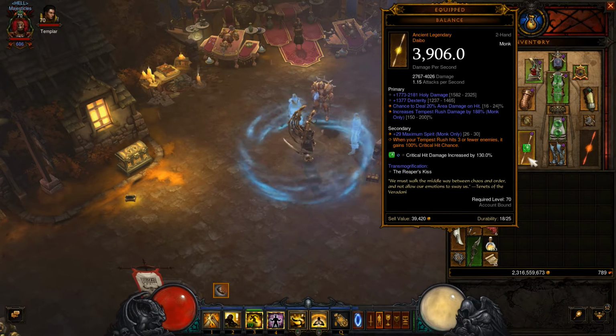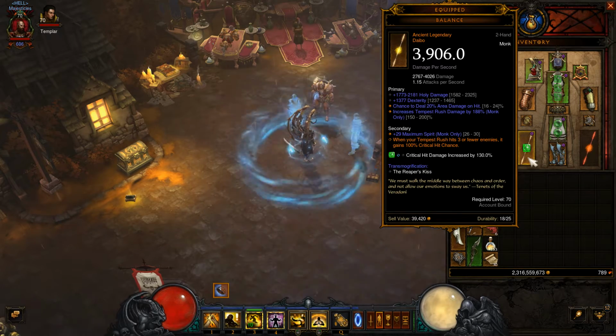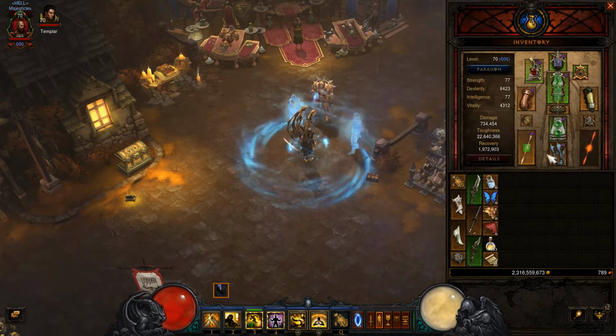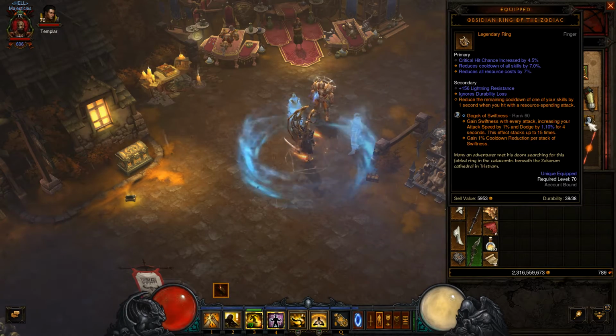This could be like a 4200 DPS weapon or more. I bring the Zodiac just to help keep my cooldowns on cooldown.